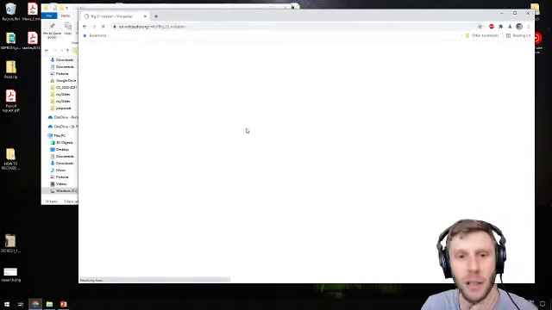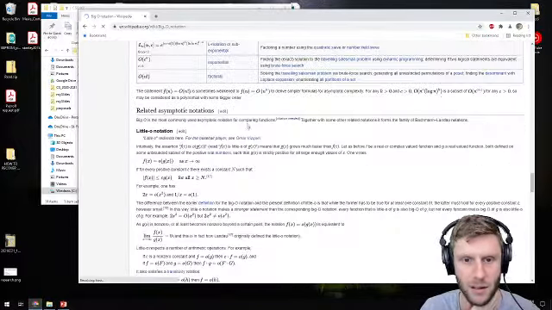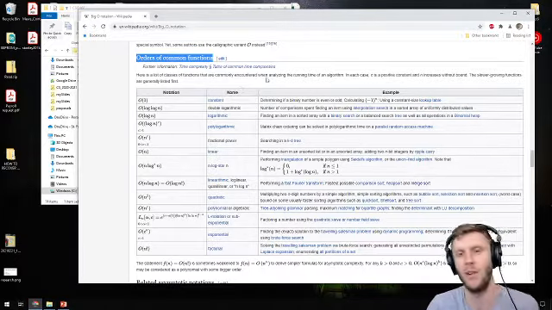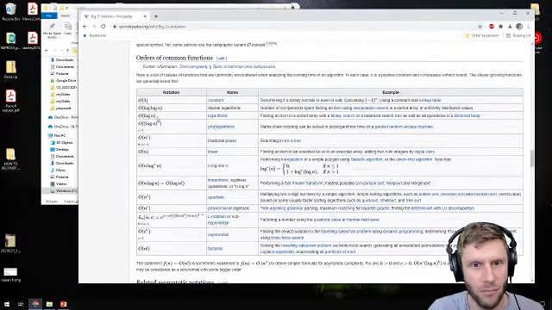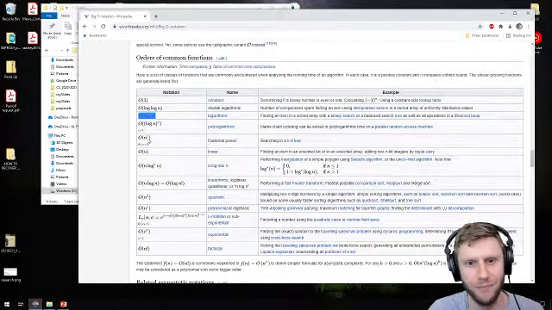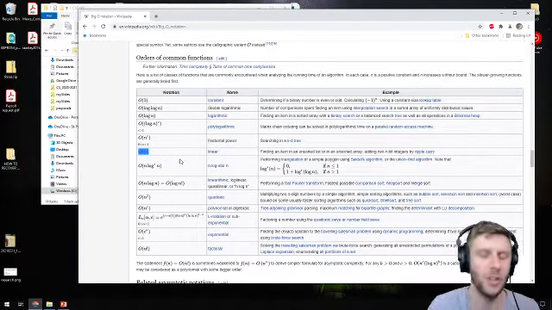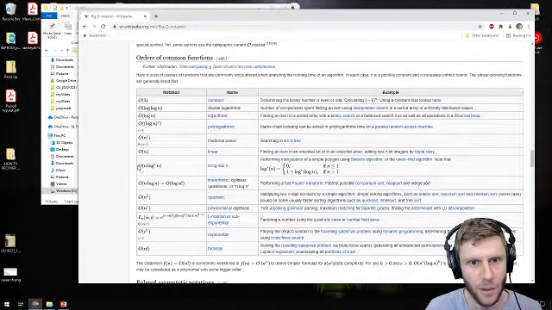In general, the stuff that we're actually going to care about, I think there's a table down here. So here's a table of the common ones, but in reality, this is a common one. This is a common one. This is a common one that we'll see at this stage of our careers. This is a common one. This is a common one.